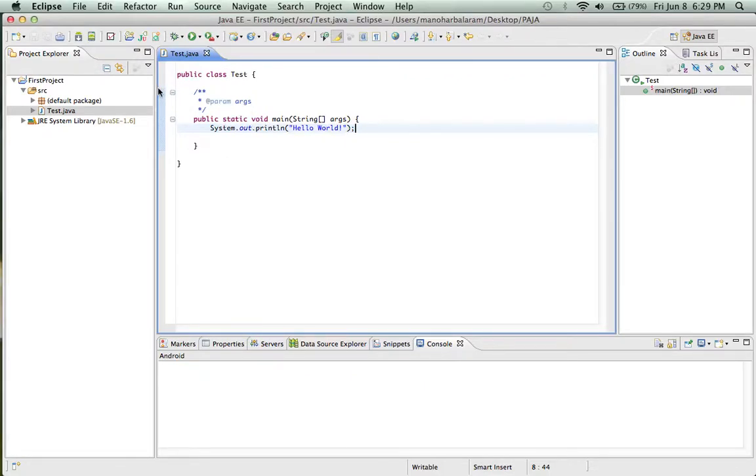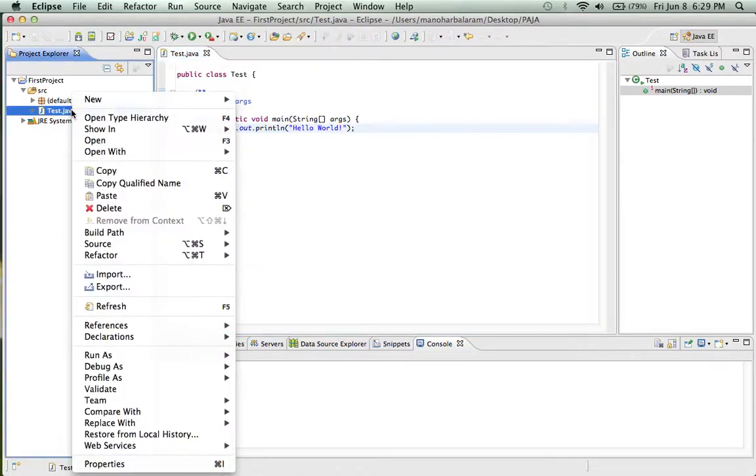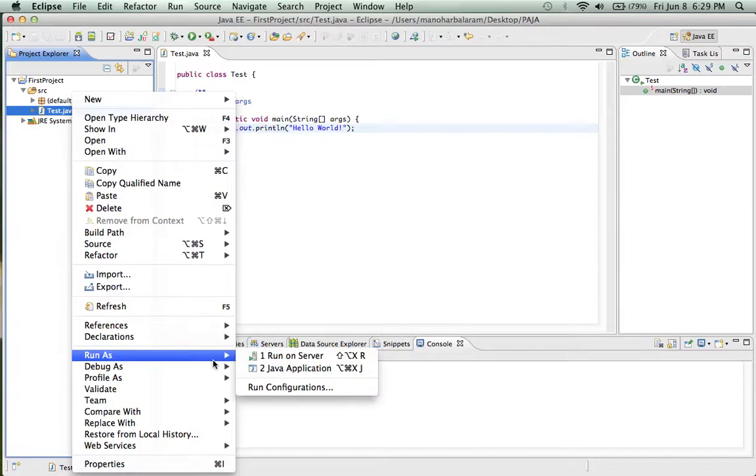In Eclipse, the good thing is you don't have to compile and run separately. You can directly run it. It automatically compiles and creates the object file and then runs that object file. So just right click on the file and say Run As Java Application.